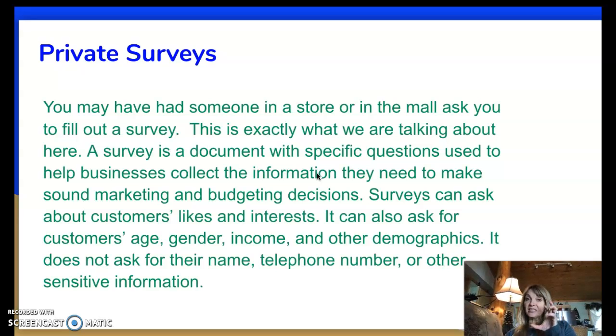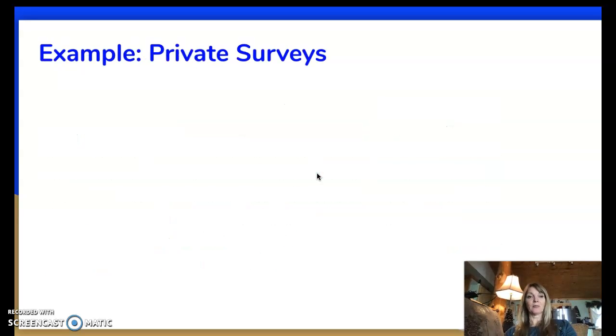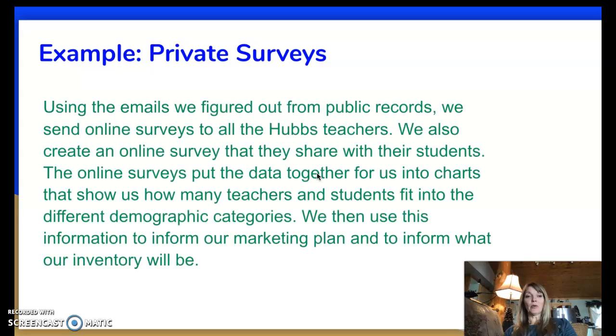You can get specific information to ask your customers, your possible customers, so that you know how to run your business. What do they like? What are their interests? What are their ages? What is their income? And other demographics. And the example that we talked about is this one, and I'll just read it.